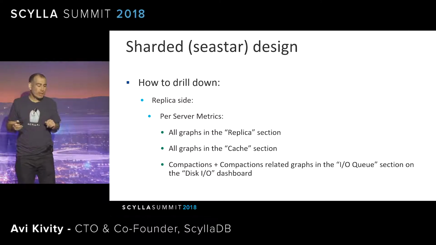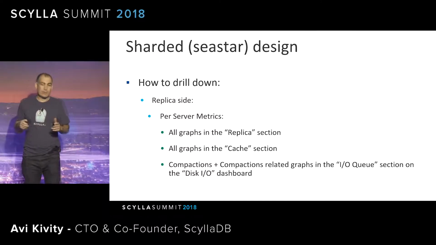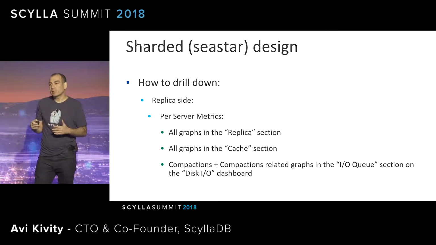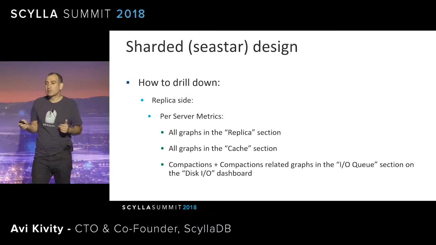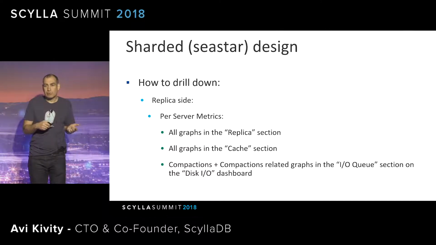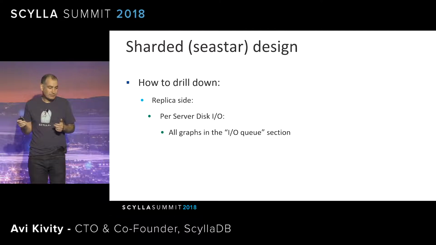The converse side of that is the replica side. There is a replica section in the dashboard and the cache section, and that tells you how many requests that node is processing in its role as a replica. So look at those and see whether the bad balancing between the shards is in the replica section or the coordinator section. You can also look at the I/O section and see if there is imbalance in the I/O operations that the shard is pushing.